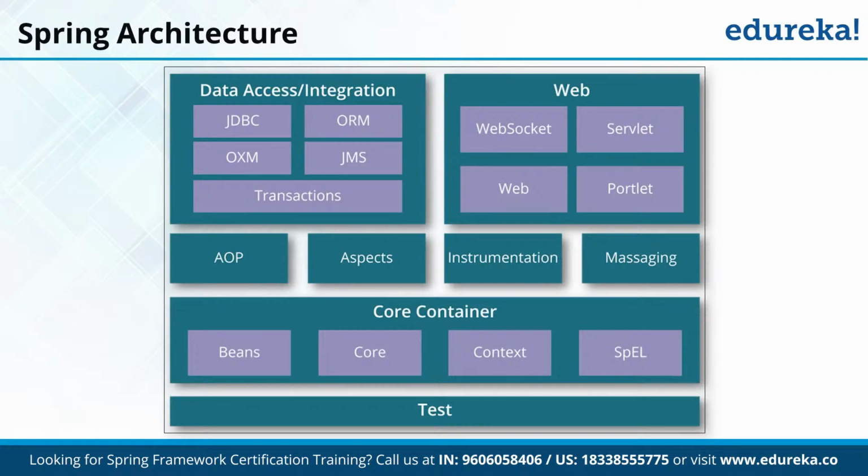So today we're gonna discuss the Spring core container, right? We'll understand what beans are, and what's the core of the Spring Framework, that's inversion of control. We're gonna focus on that part, and we'll also see what is dependency injection. So the core container over here will have Beans, core, context, and Spring expression language. And on top of the core container, we got the AOP layer.